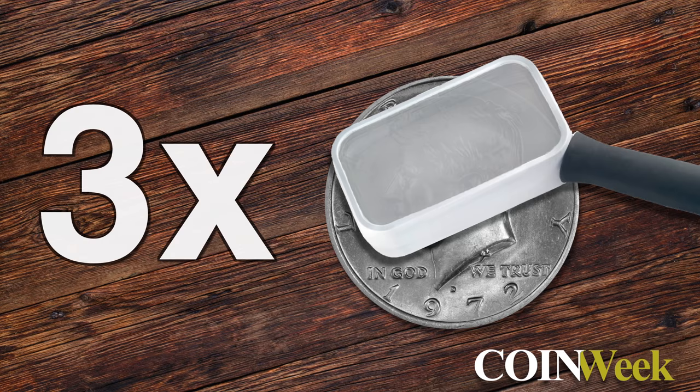It's a very good point, and it varies based on the collector. There's no one single answer to a loupe. It really depends on, number one, starting budget as a young collector. We have a lot of kids who come up just trying to improve what they can see, and we have some budget items that can do that, all the way up to an advanced collector. Even at the advanced level, or graders who grade coins all the time, there's not one level of magnification that's desired — it's dependent on the coin itself. They range anywhere from 3x power all the way up to 20 and 30 power, and as you progress through those different levels, you see more or less of the details of the coin.